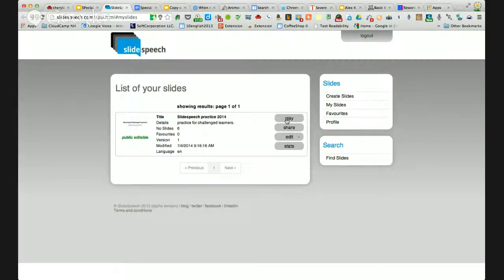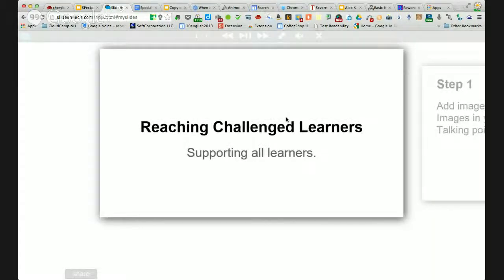So this is just a quick demonstration of what it looks like. And there is one slide, slide number 4, where I didn't put anything in the speaker notes so that you can see the difference and hear the difference. This is a way to introduce and differentiate presentations to your challenged learner. I would have this be their first step, and then by year's end expect them to present live to their classes.